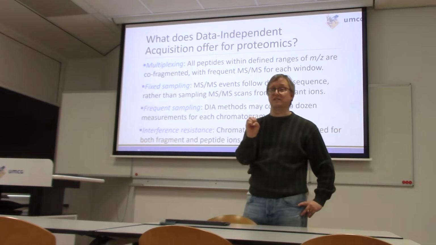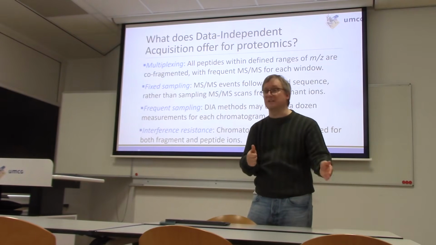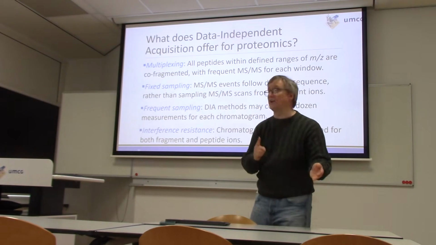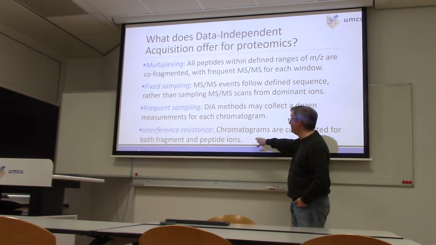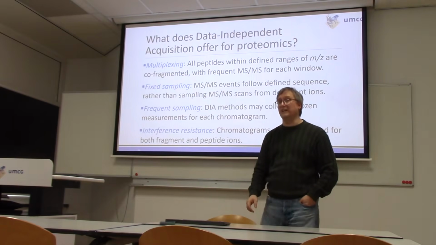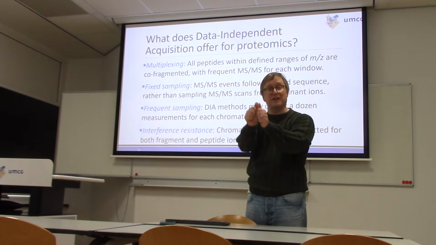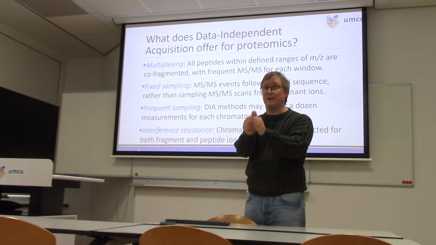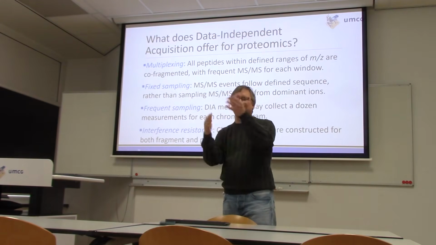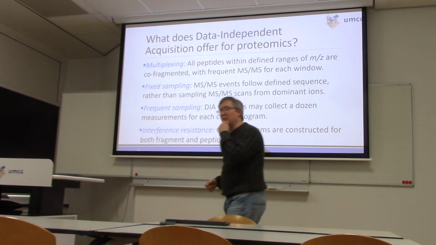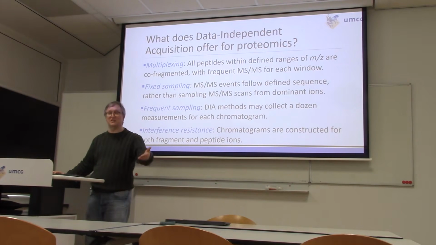If you're going to quantify something reliably, it's really valuable to have multiple measurements of the precursor intensity and multiple measurements of the fragment ion intensities. And DIA delivers that. So that's a huge win. This allows us to avoid interference. Interference is when two peptides have very similar mass to charge values and very similar retention time values. As a result, you might mistake the intensity of one for the other. This is like the quantitation error we were talking about just a moment ago. Interferences mean that one peptide is interfering with your ability to quantify another.